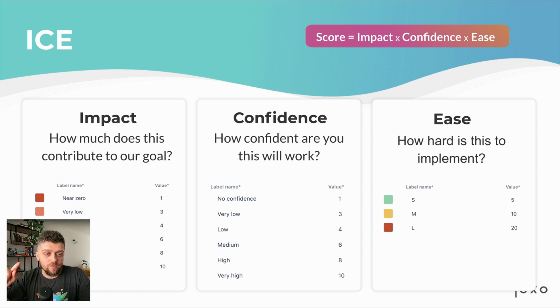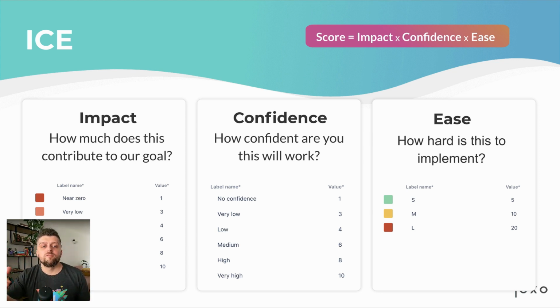But we introduced another metric, another factor, which is confidence. And this is how confident are you this will work. And again, this is one thing that you see quite often in ad hoc discussions, and you probably already do this, but maybe you're not super aware that you're doing it, and you don't have an established method standard like this to log everything. But very more often than not, you will be asked, or you will ask yourself, how sure am I of this task? Do I know how to resolve this task? Do I know how to fix this bug? Are there unknowns that I'm not aware of?